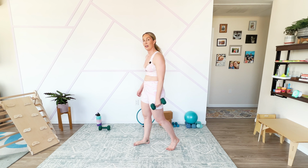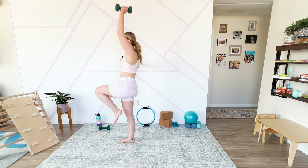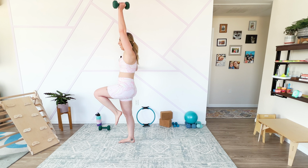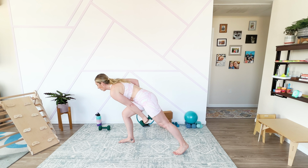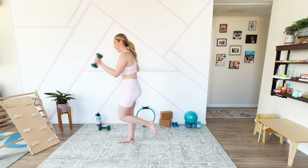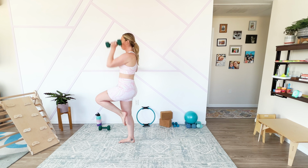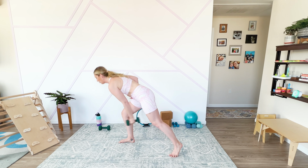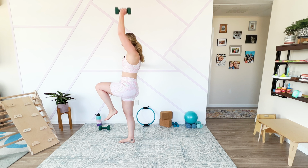Let's do it. Ready? 3, 2, 1, other leg, other arm. Swing, up, press. Yes, I'm grabbing the wall. That is a-okay. We're getting tired, but we've got this. We're almost there. We're almost done. Breathe, lift, down, up. Breathe, lift, up. Swing it back, up, drive that knee. I'm getting a little tired. Come on, lift.